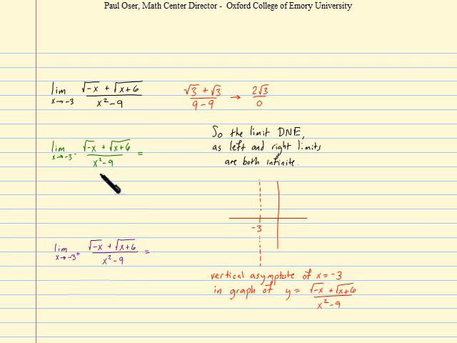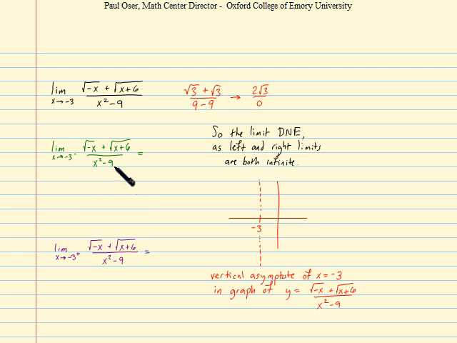Okay? So going back up here, notice as x approaches -3 from the left, it's a good idea to get a representative value in your head for this. What's just left of -3? Maybe -3.001, right? We're farther left on the number line. If I plug that in, the top, just like up here, is going to be very, very close to 2 root 3. And whether we're below or above 2 root 3 doesn't affect the sign of our expression. It's still going to be positive.